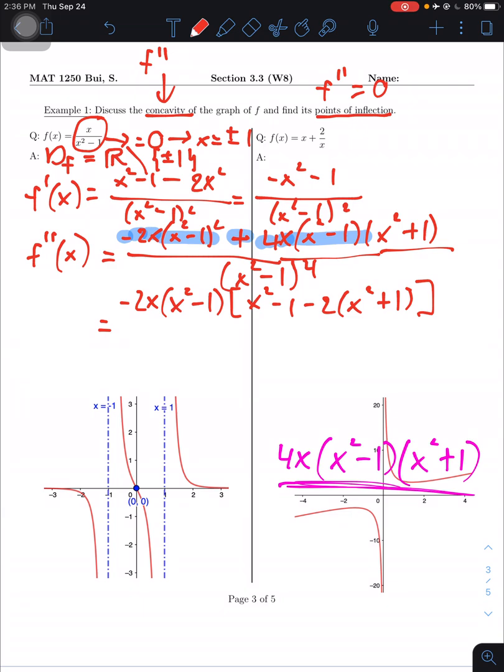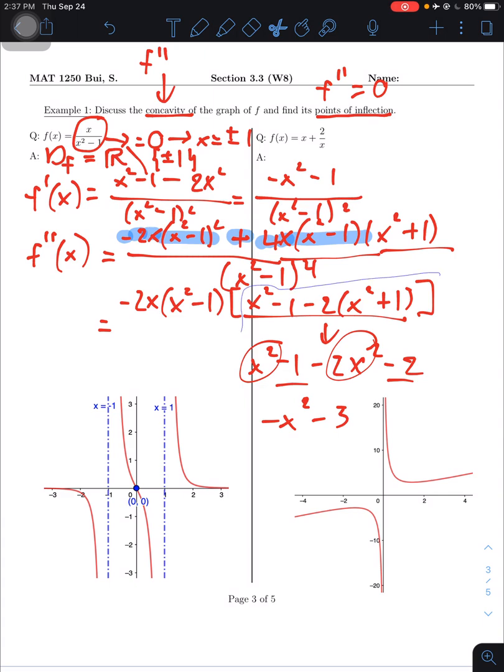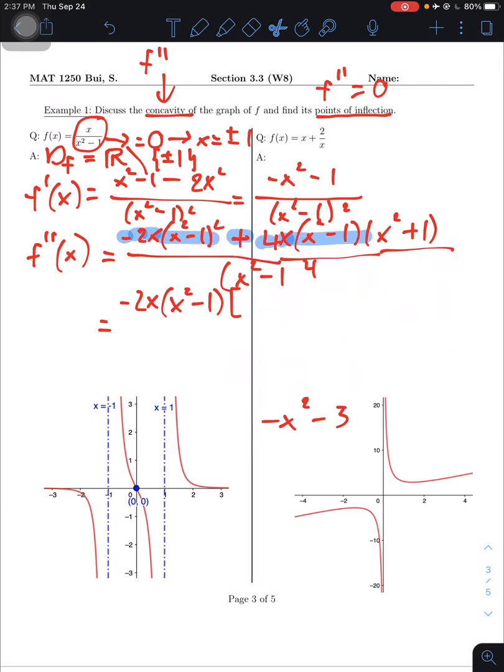And if I want, I can simplify this one, right? So this in here. Okay, first of all, let me get rid of this. So in there, it looks like x squared minus 1 and then negative 2x squared minus 2, right? If I were to combine the like terms, I'm going to get negative x squared minus 3. Okay? So let me erase all of this and then just stuff negative x squared minus 3 into the brackets. Okay? So that's there. And that's what I have inside the bracket, and I'm missing a parenthesis in here.